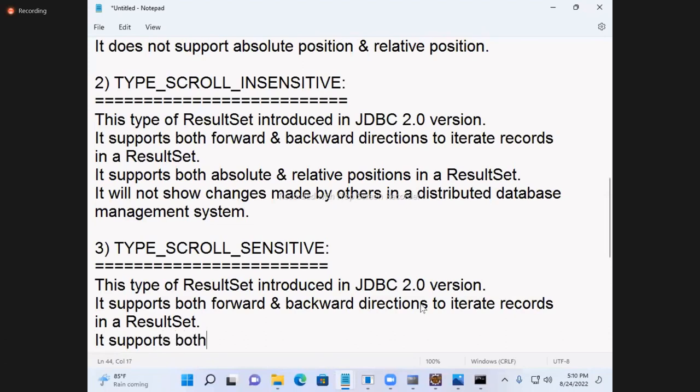It supports both absolute and relative positions in a result set.